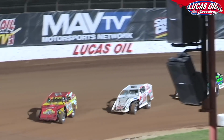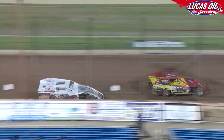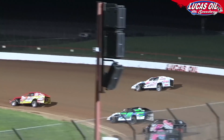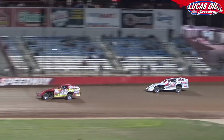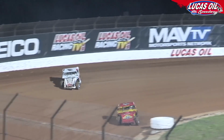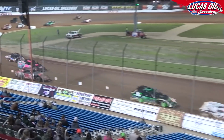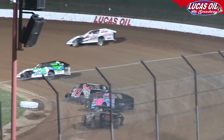See how cleanly Brian McGowan can get away from the field on yet another restart here in our B-Mod feature. Jackson will swing it to the outside. Dylan McCowan giving chase as well, along with Justin Comer. They run 1, 2, 3, 4. Now here comes J.C. Morton alongside Comer. Jackson rolls it around the outside of turn number 4. Dylan McCowan pulling up right behind him as we've got 14 laps in the books.